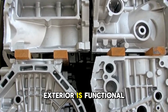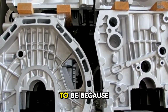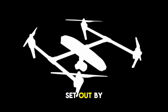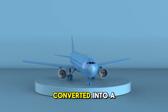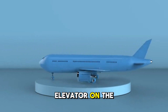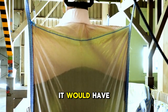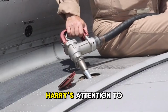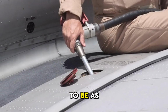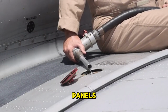All of the plumbing on the exterior is functional, including the air brakes and the flaps, even though they don't really need to be, because the plane can't fly. That was one of the stipulations set out by the current owner. It couldn't be converted into a flying machine, which is why there are no flight surfaces like a rudder or elevator on the tail. The entire airframe is then covered in fabric and doped exactly like it would have been in the factory back in World War II. Harry's attention to detail is astonishing. He wanted everything to be as accurate as possible, right down to the tiny fabric patches used to cover the access panels.